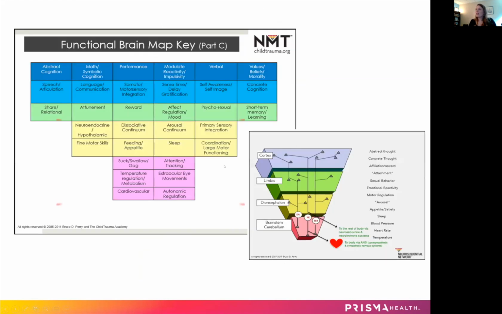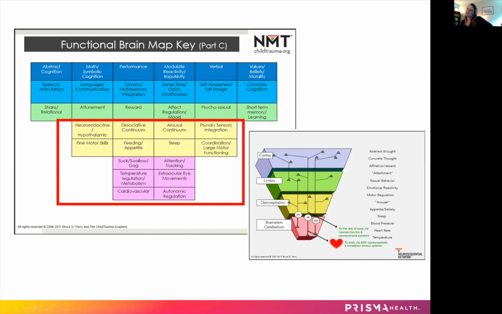So let's talk, and then I like to highlight here these lower parts of the brain. So when we're thinking about the first patient that we talked about, Kay, the first 18 months of her life, this is the part of the brain that's really developed or developing during that time and needs a lot of input to develop. We can see deficits in these areas when kids are in a neglectful environment at that age. And so they might have trouble with sleep. She sure did, right?